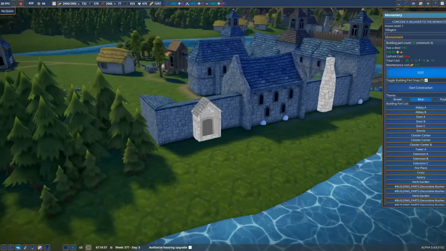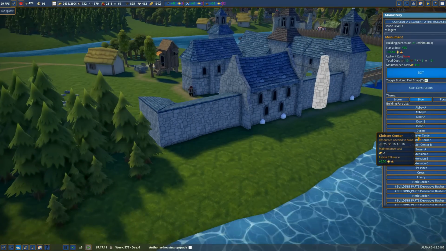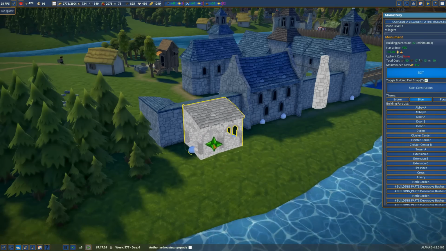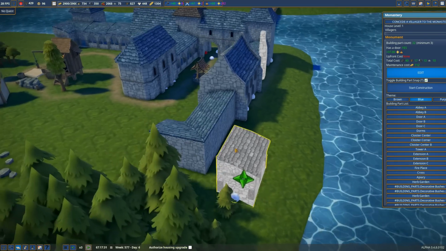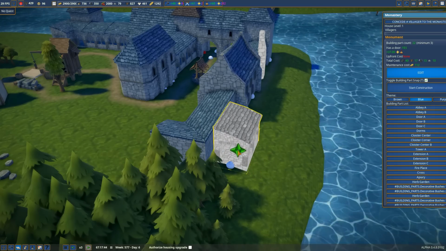I don't know about that. Yeah, I'm not sure about that. I think maybe we just need to put a cloisters on the back of this. Again, it's a touch higher because the ground rises up a little bit here.